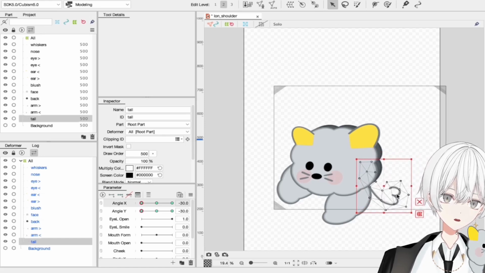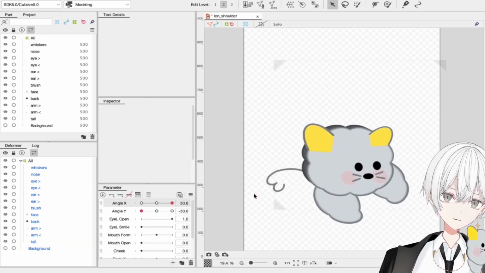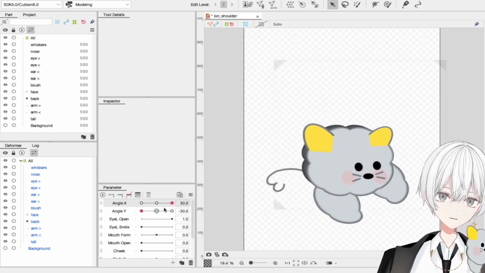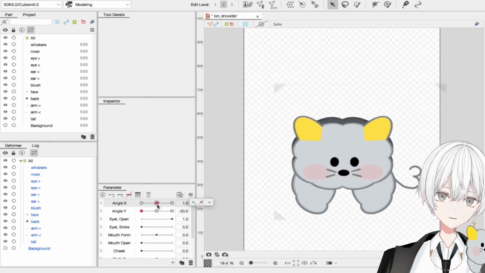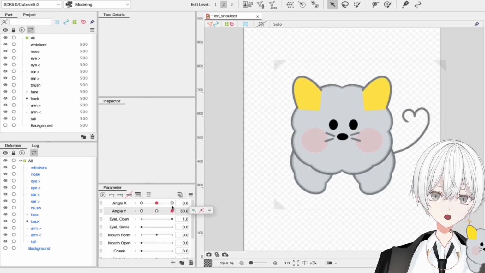Because I think for an animal, the tail movement's really cute. Keep putting 0 for middle.